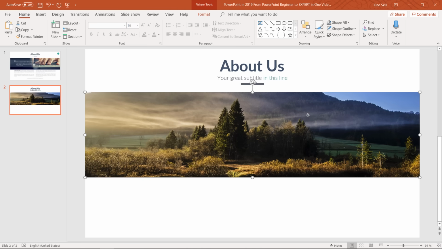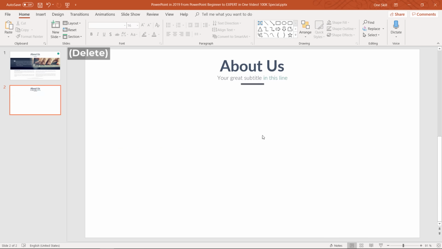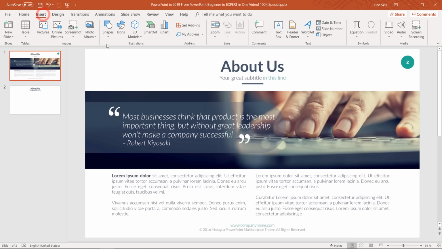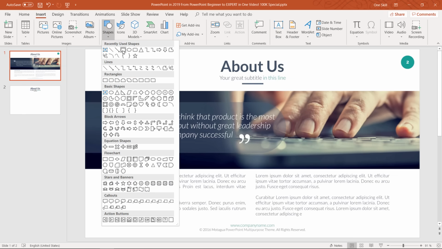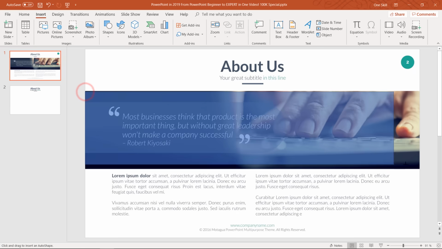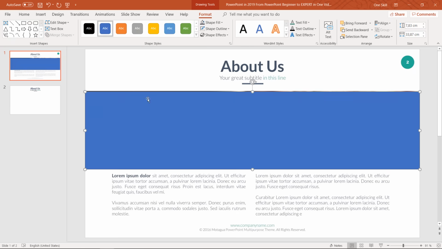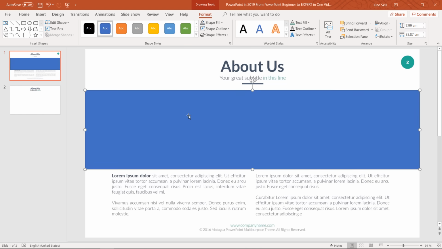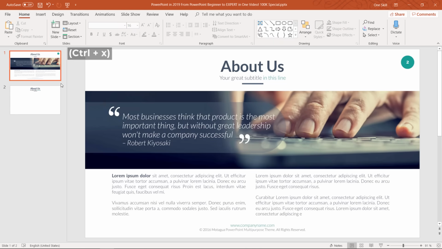But let's say that you want to change this picture to some other picture. You delete the picture and now you have to do everything from scratch again. So the way I would recommend setting this up, it maybe takes a little bit more time, would be first of all, let's just drag a rectangle, which covers this whole picture. Let's cut it, Control X.